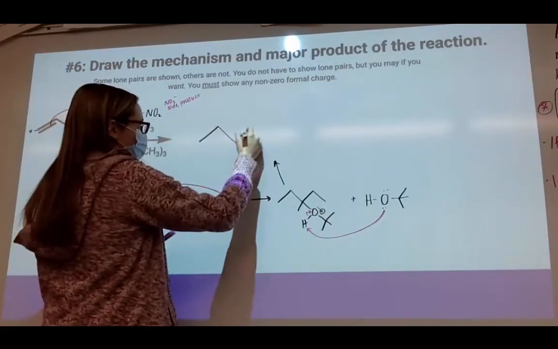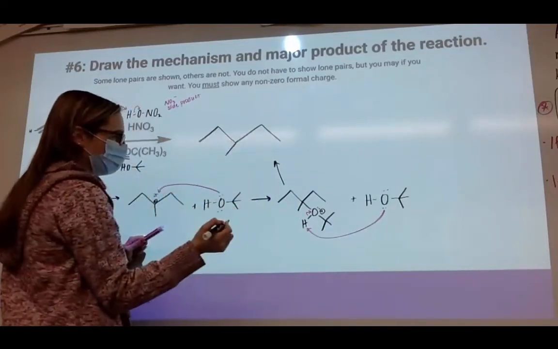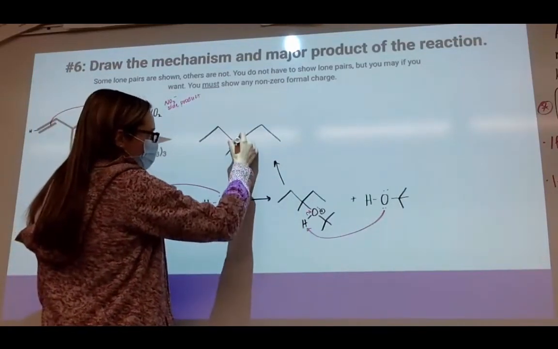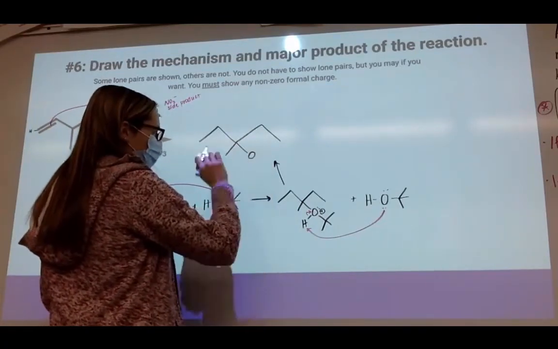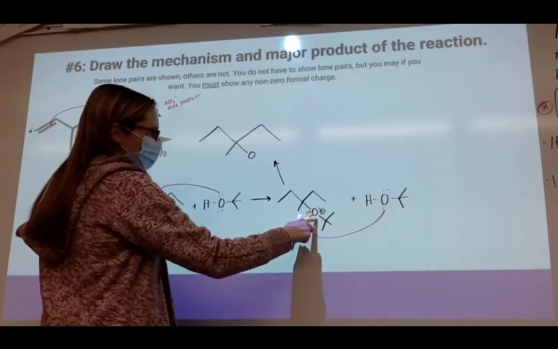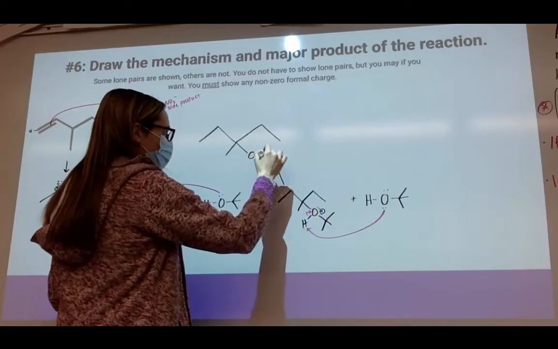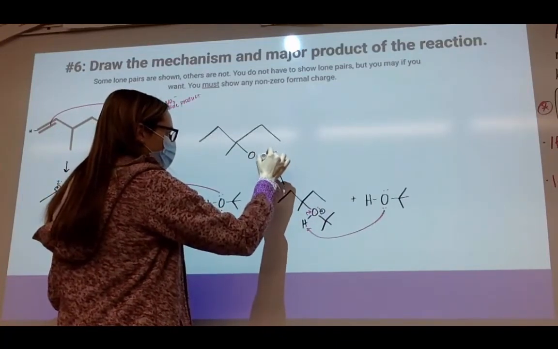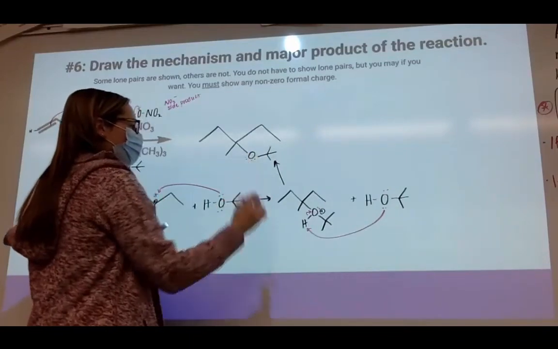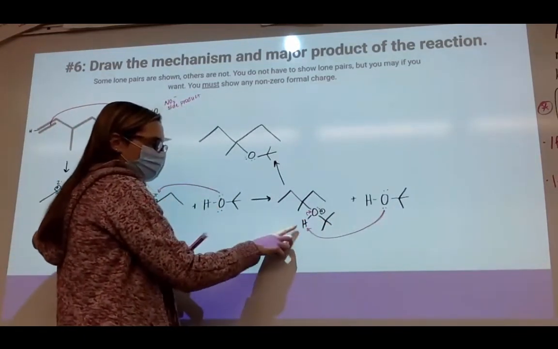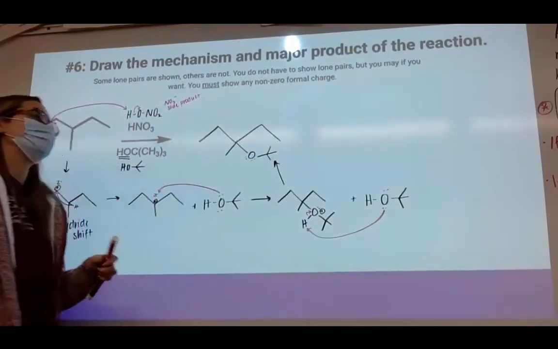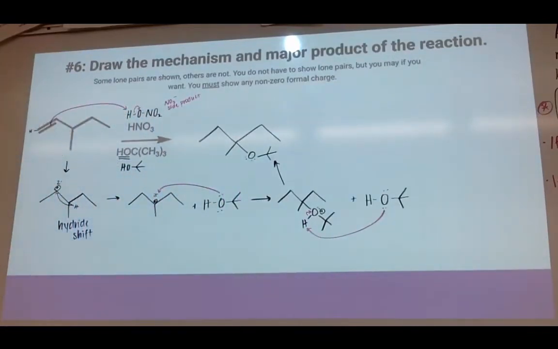All right, so now here we have this oxygen. I can put the lone pairs on in a second. This oxygen is bonded to one carbon, which is bonded to 3 methyl groups. If you want to add those lone pairs, you can. But by the alcohol removing this hydrogen, it gave this oxygen that additional lone pair it needed to reduce that positive formal charge back down to 0.